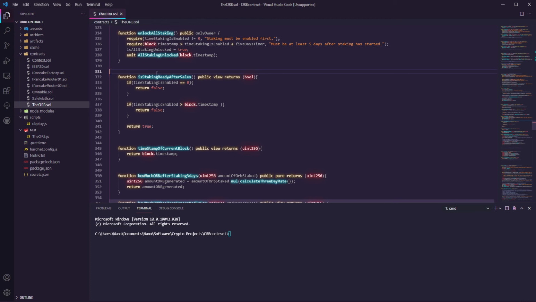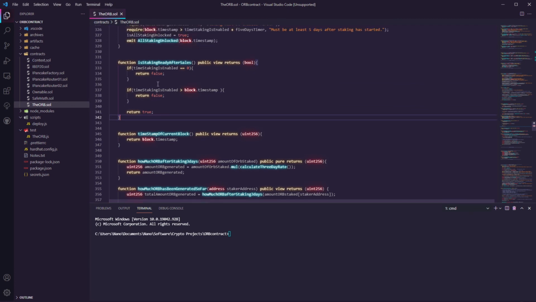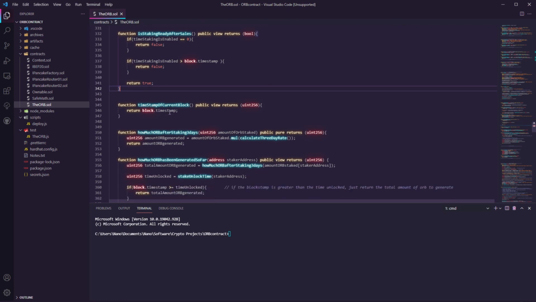This is mainly used on the website just to make sure things are going, and I can prove that, right? We'll do that. Yeah, this is just a view. This doesn't actually change anything in the contract. This mainly helps dApps keep up with, hey, is staking ready or whatever usage on the website. So again, that doesn't change anything. It just returns false if staking isn't ready and returns true if it is.